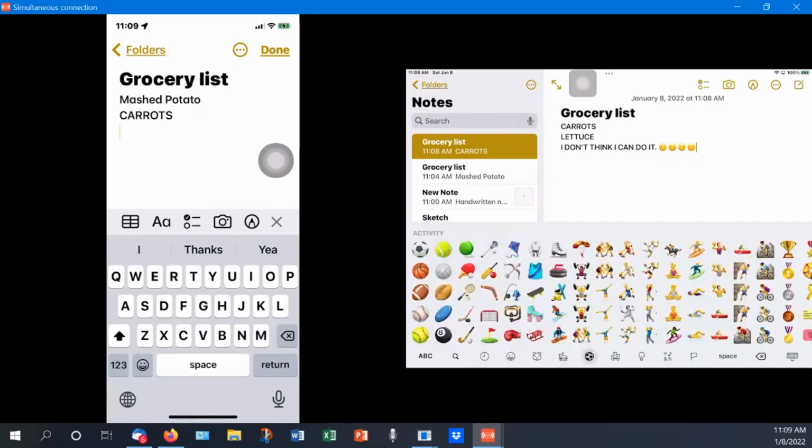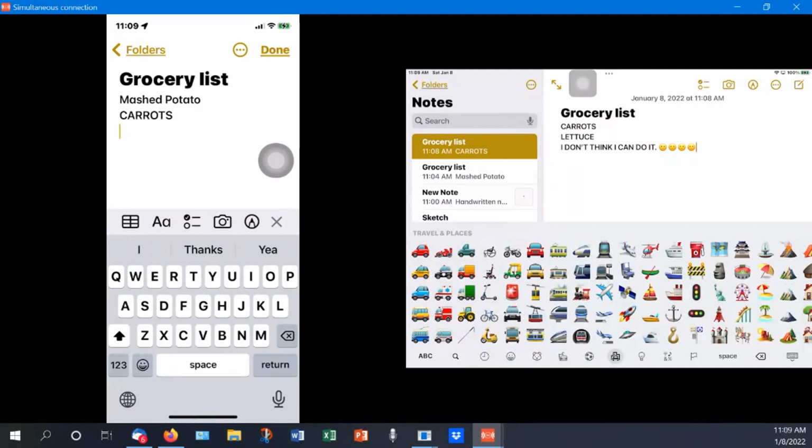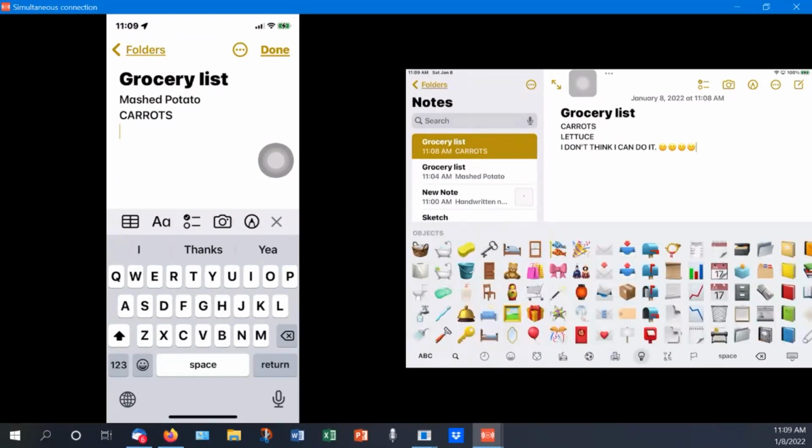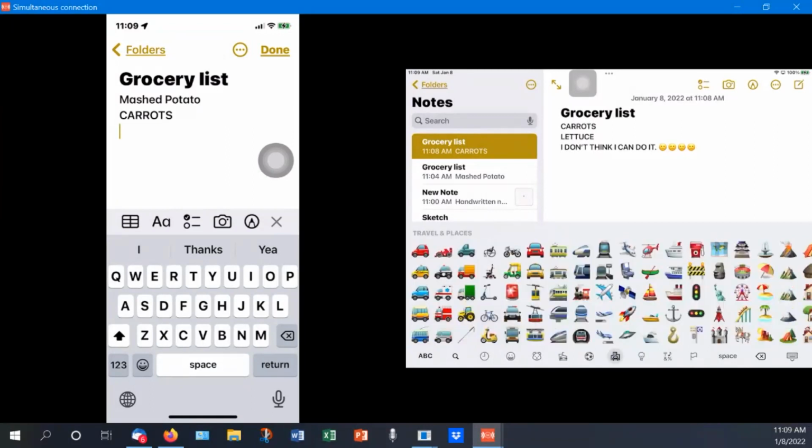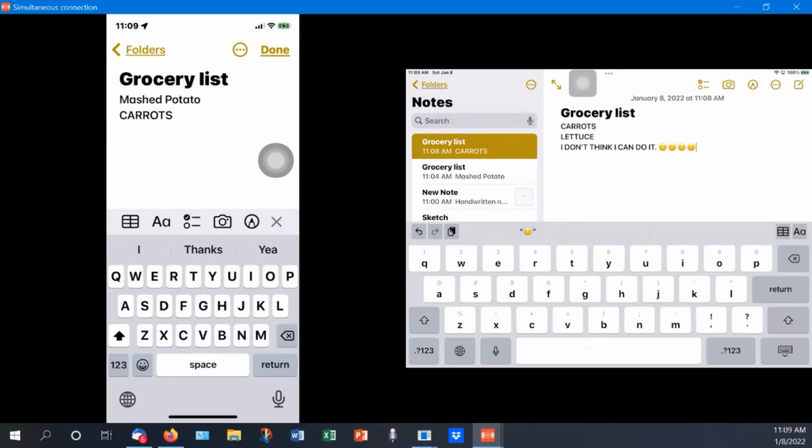And the reason I'm making a point of that is oftentimes you'll see an application come up and you've got to check that bottom bar, so you can tell what it's going to do, or what you can do with that app. And in this case, I can go to transportation apps or emojis. And if I go to the left there, it says ABC. I tap ABC and I'm back to my normal keyboard.